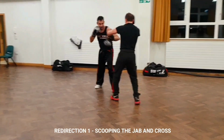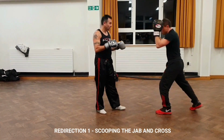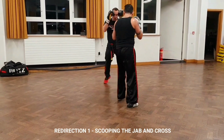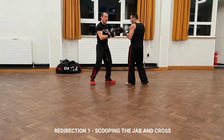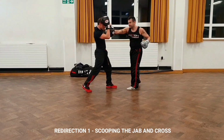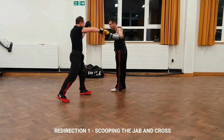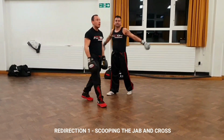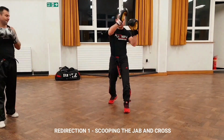So I can do it coming forwards as well. I can scoop his hand out of the way because he's defensively moving backwards, right? So he throws four power jabs and crosses. Yeah. I just want to scoop them. See, I'm a bit further away. Don't be here, just too close, a bit clogged up. Give yourself a bit of time and distance to do it. Yeah? Scoop the jab and the cross now. Scoop it just that. You haven't got to drag it.